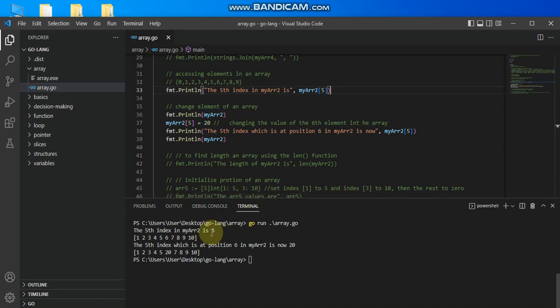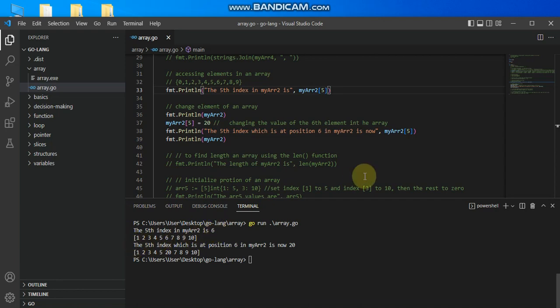It prints out array 2, which means index 0, index 1, index 2, index 3, index 4, and index 5, which means this is the value to be printed, which is this here.